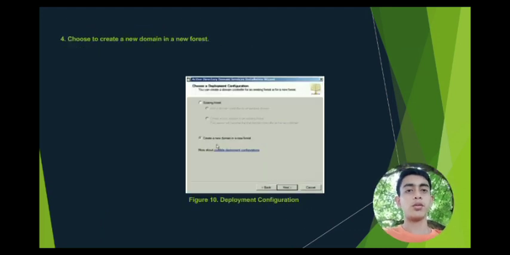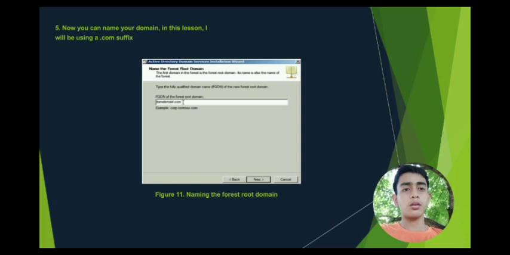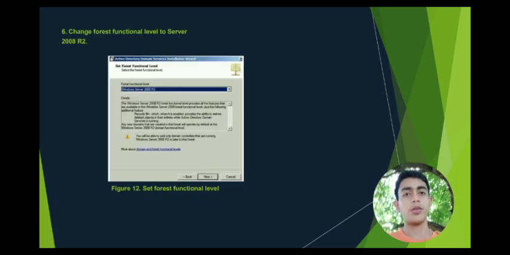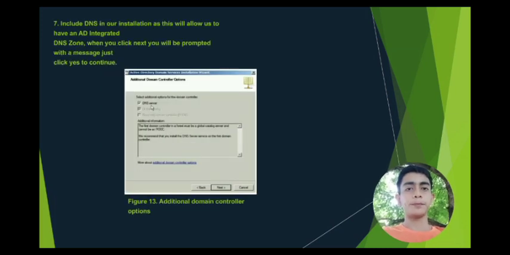Number 4 is just to create a new domain in a new forest. Number 5, now you can name your domain. In this lesson, I will be using a.com as the suffix. Number 6 that we want to do is change the forest functional level to Server 2008 R2.